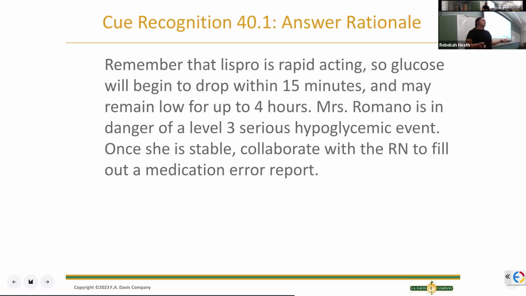Have you guys heard of the Swiss cheese model? You know what Swiss cheese looks like? You take a slice and there's holes, right? Well, that's why we have all of our checks, like with insulin. We double check our medicine. We pull out the medicine from the Pyxis or wherever, and we're looking at it, we're checking it, right? And then we're checking it again against the MAR. And then we're checking it against our patient, and we're checking the dose. We're scanning our patients. We're doing all of these things to help keep us giving the correct medicine.